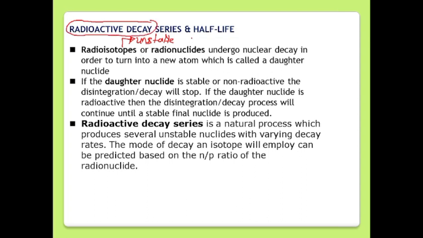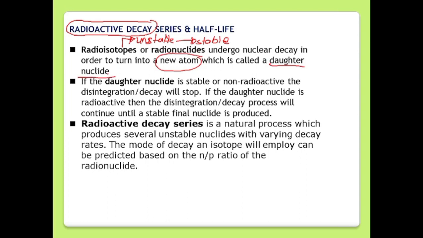So, again, radioactive decay happens because naturally substances tend to go from unstable to stable state. Kaya nag-undergo sila ng radioactive decay. Bakit sila nag-undergo ng radioactive decay? They need to release excess energy for them to become stable. So, ang tawag natin dun sa new atom na mafo-form natin ay daughter nuclide.